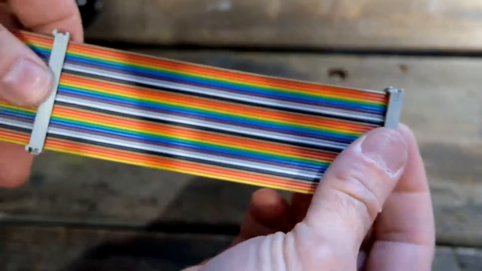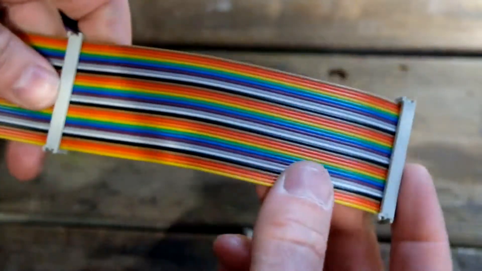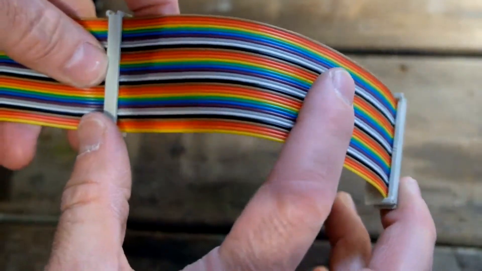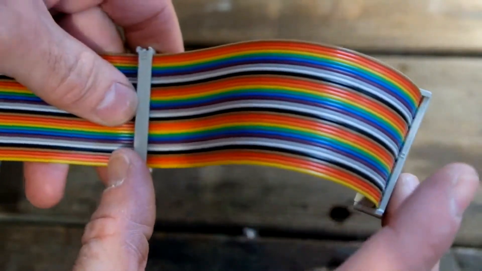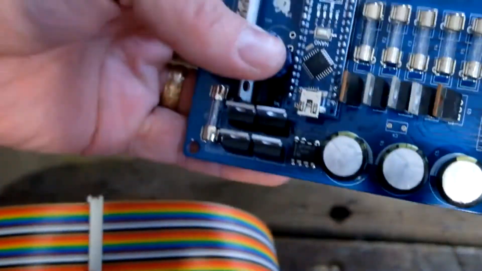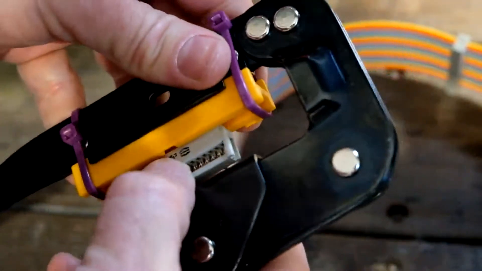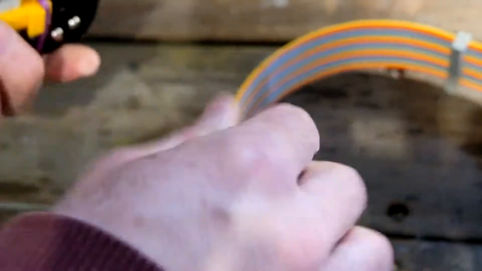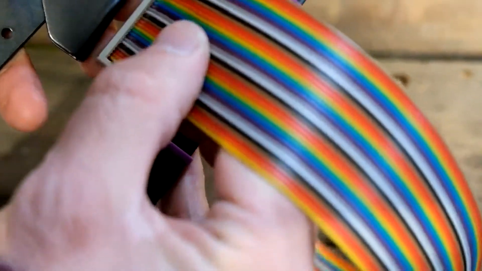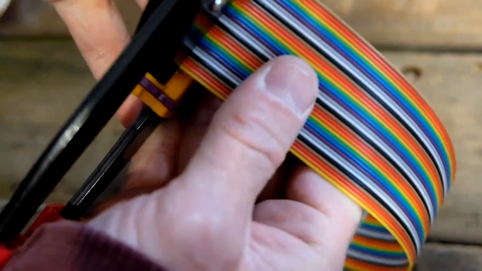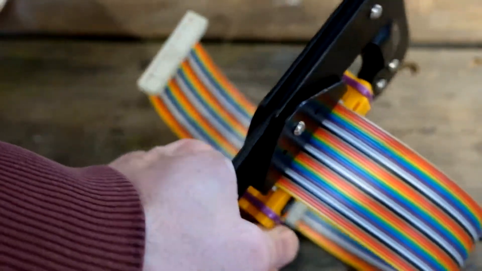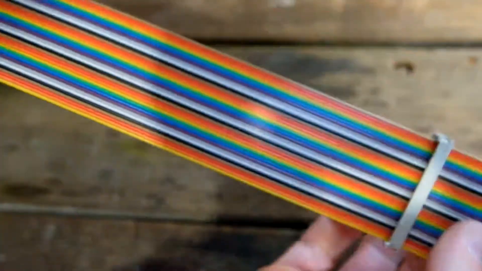Okay, so these cables that I'm making up are unusual WPC connectors. Usually between the MPU and the power board, it's only this part here, but because we're making an extender cable for the afterglow board, as you can see here, it's extra long. So I need another connector at the end here. So I'm just going to grab that now. Put it into the crimper unit. Feed the cable through. And then make sure it's square. Push it down. Boom. Done. And there's our cable. All finished up. Very nice. Let's move on.